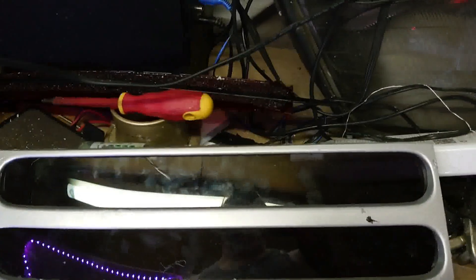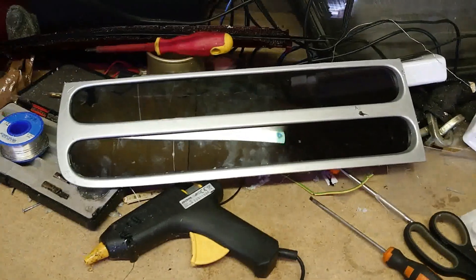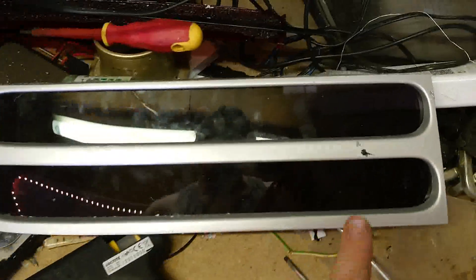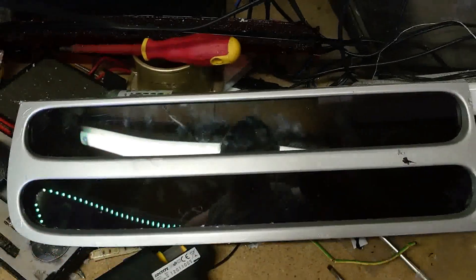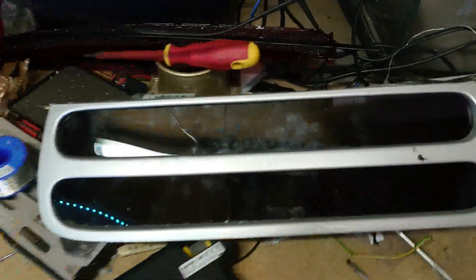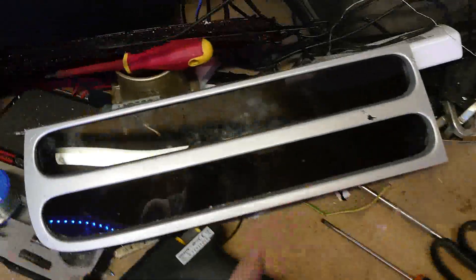I've glued the lenses in with the hot glue gun but I'm going to reinforce it with gorilla glue. I'm not too bothered about this little mark here because it'll be covered when the light all goes together. All the lights are inside there, all the indicators — obviously the bulbs are in the car for them. So yeah, progress — I think now it's time to clean up everything.